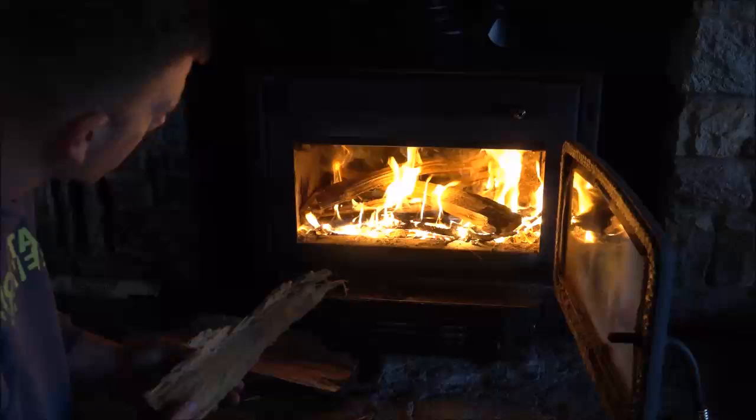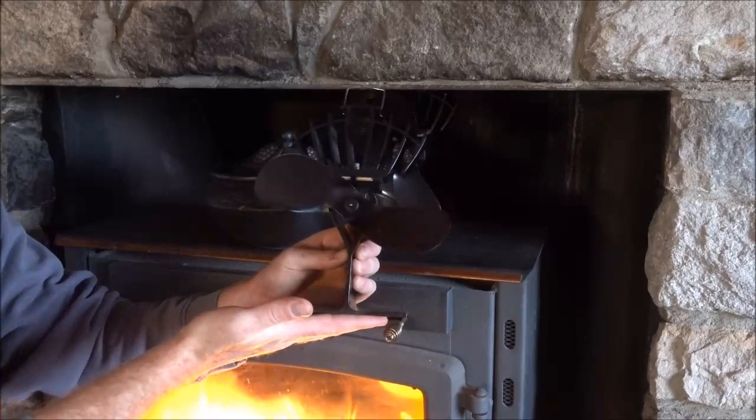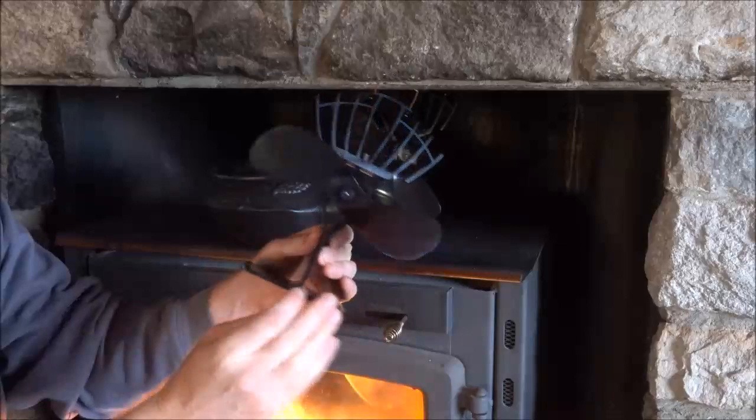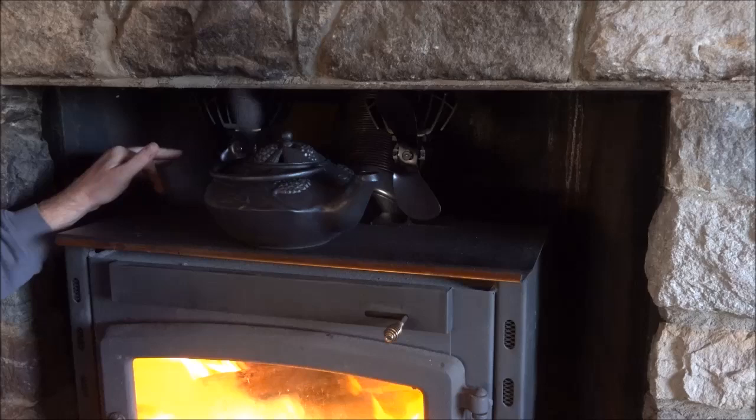There's a blower system on this wood stove, but we don't really use it. What we use are two of these fans. These fans are thermoelectric. The base gets hot, the heat works up through the metal. There's a little motor on the back right here. The motor gets hot. I'm assuming it expands, and as it expands, it creates electricity and the fan starts to spin. The fan moves a lot of air. I could be wrong on how that works. I'm not an engineer on thermoelectric fans. But I know when it gets hot, it turns on and it has no battery.